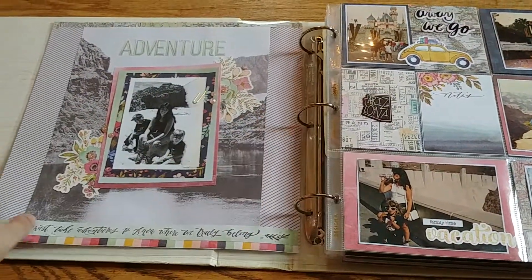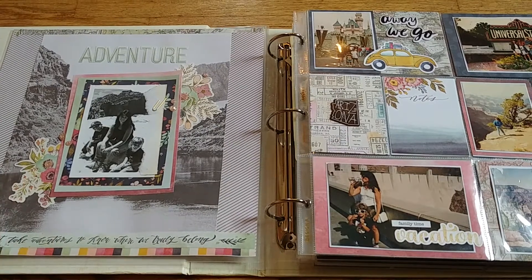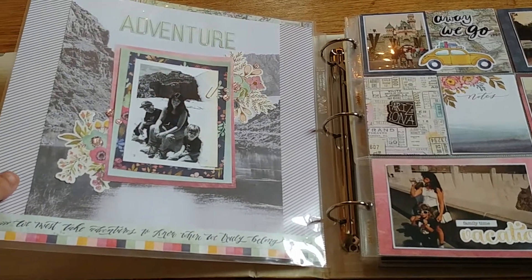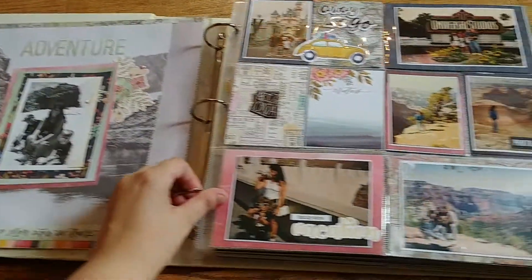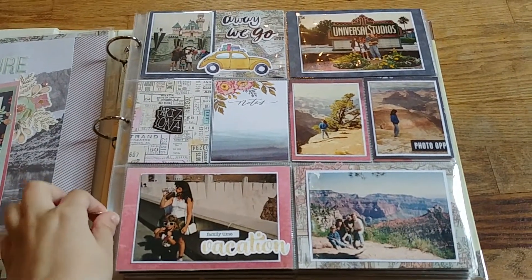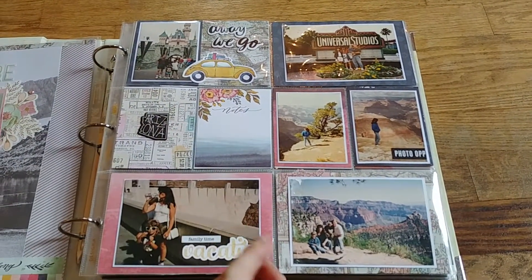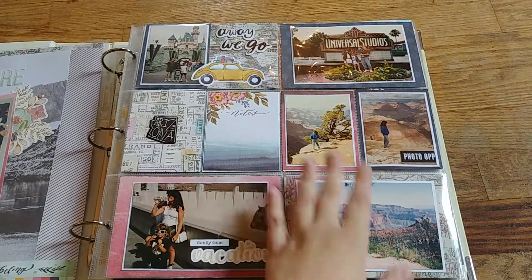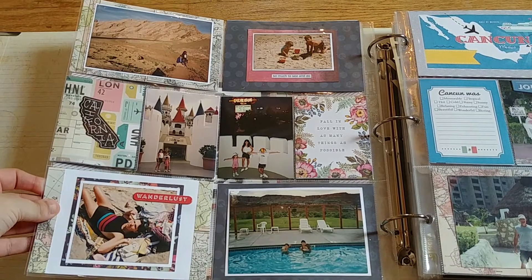This section is scrapbooking from when I was a kid. My mom and dad took me and my brother on so many road trips when I was younger. This layout I think is in Arizona — it's me, my mom, and my brother. These books aren't finished; I have a lot of journaling to do. This spread has Vegas, Universal Studios, the Grand Canyon, and the dam — there are so many places we went. They loved going out west.